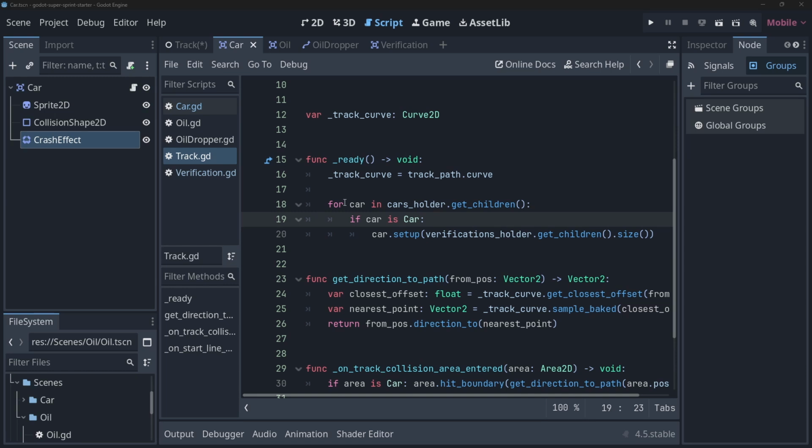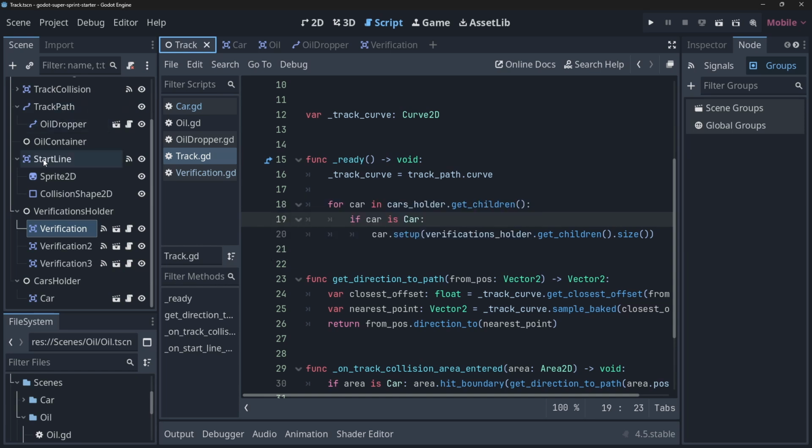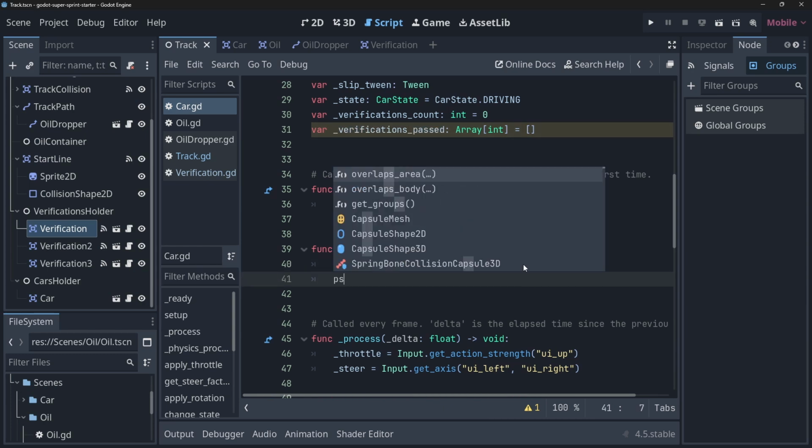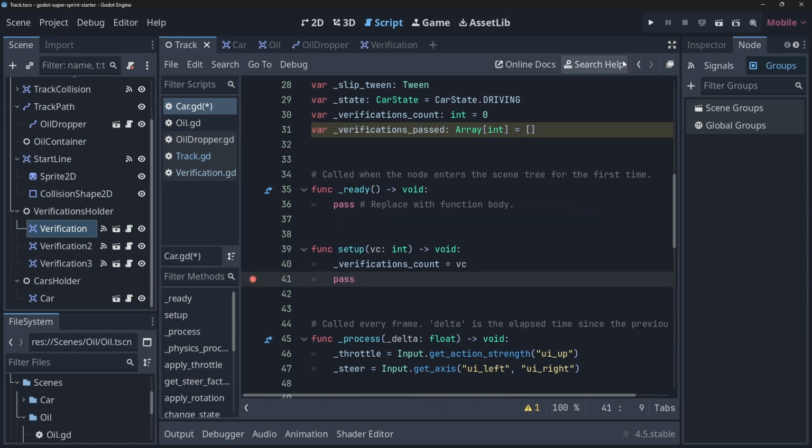Now, before we do anything else, I'd actually like to confirm that that is set up correctly, because if this breaks, it gets very confusing. So I'm going to go back to track here because it says that's unsafe. So I'm going to save it. Go to the car.gd. We've got yellow here because we're not using that yet. We will do. But in the setup here, what I'd like to do is just type pass and put a breakpoint next to it. Then run the application.